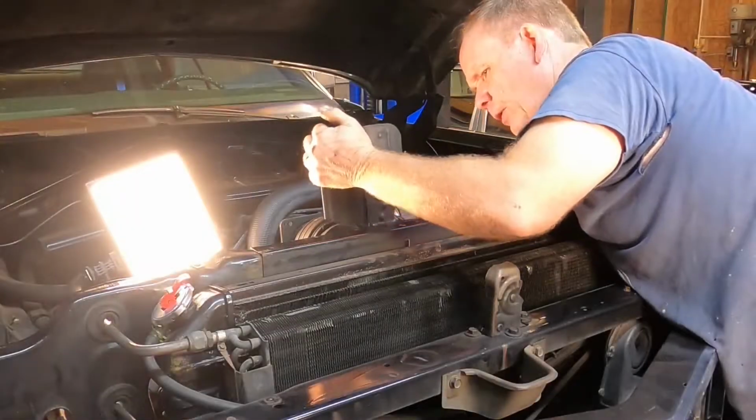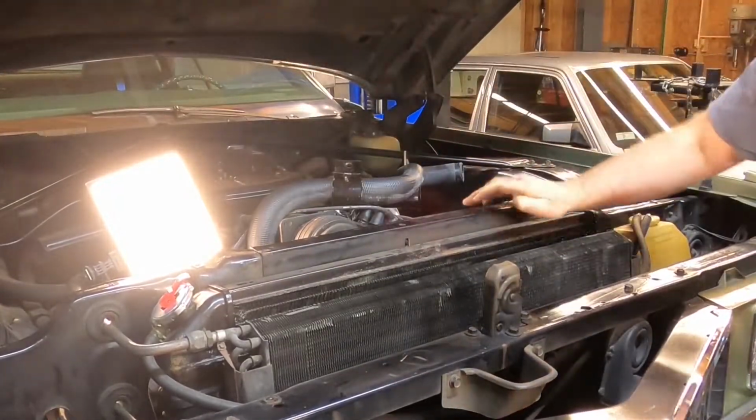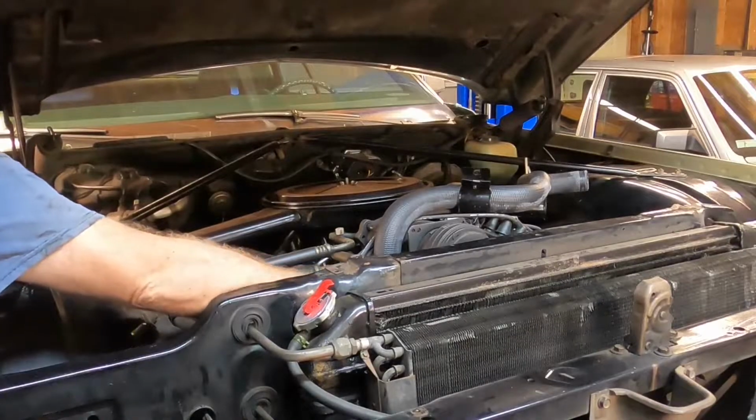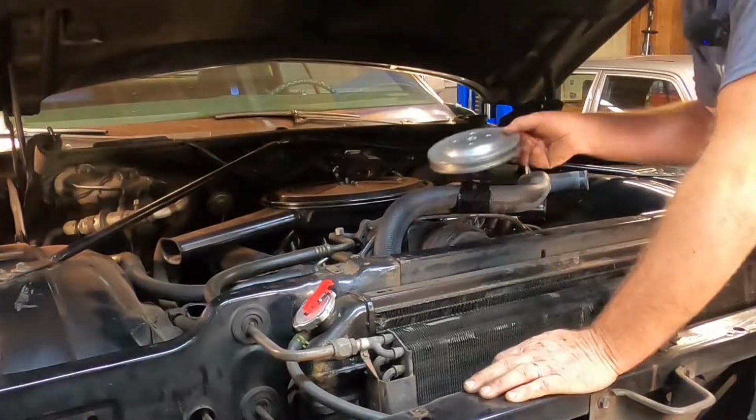You've got four bolts. They're pretty long, pretty tight, but stick with it, you'll get them. All right, we've got our alternator loosened up. Get our alternator belt off of there. Got our water pump pulley.